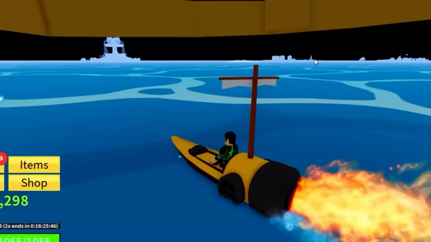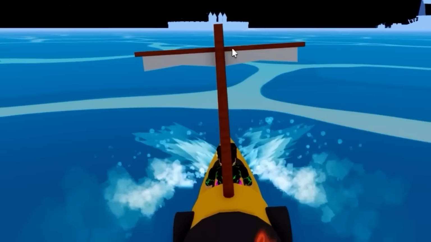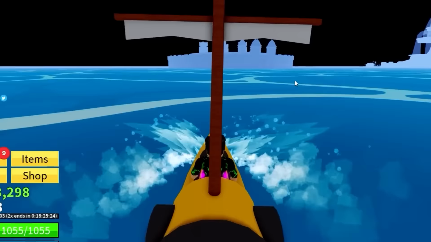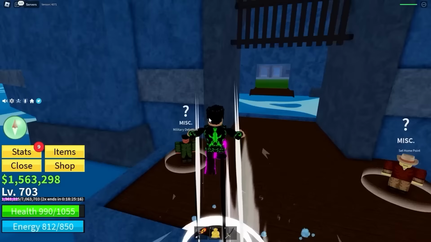All right, oh, okay, prison's over there. All right, so we gotta talk to the detective one more time, and hopefully, what is that? It's like land over there. I think that's that underwater place. Yeah, that's definitely the underwater place. All right, so we're almost there. Once we get here, we should be able to go to the second sea and be strong once again, you know? All right, come on.